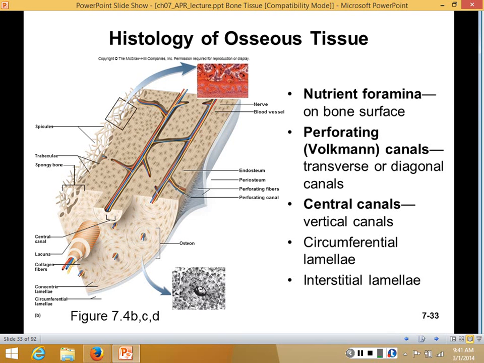Any type of nutrients that have to get to these little dark spots here, which are the lacunae, what's inside of your lacunae? Your osteocytes. Any type of nutrients, oxygen, things of that sort, has to travel by way of the perforating canal to the central canal in order to nourish these osteocytes. Any type of waste that's removed is going to travel through the same route. Okay? In your textbook, read Compact Bone. You can just read it in your spare time.